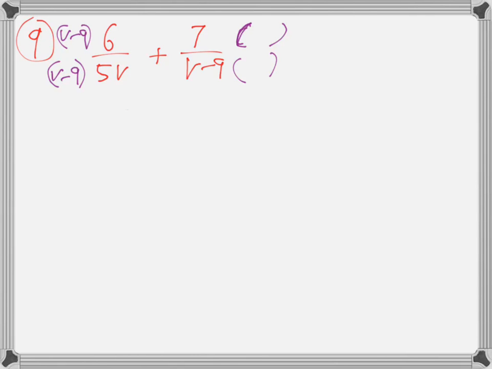All right. So what does this one need that the other one has? The 5 and the V. He doesn't have a solo V. He needs the solo V, which is different than a V minus 9 package thing. Top and bottom, so that we're not changing any fractions. Does that make sense? There's a difference between a solo V and a V minus 9 package. They're just totally different.